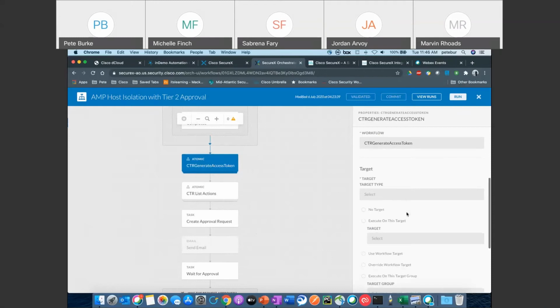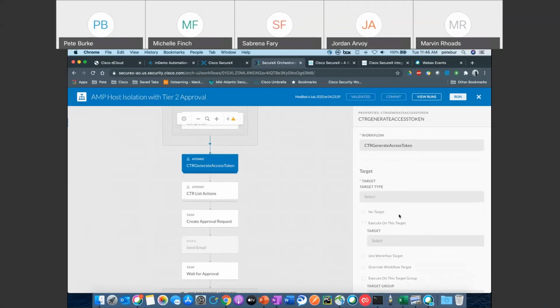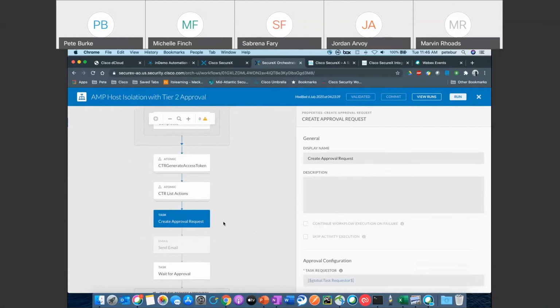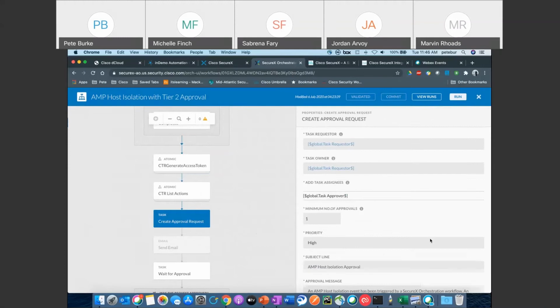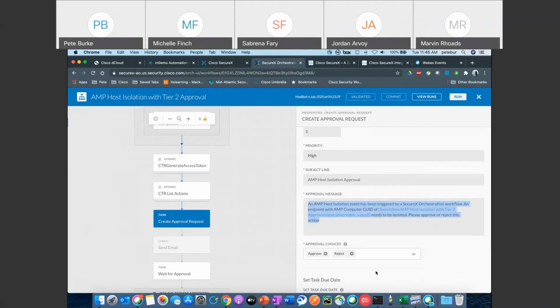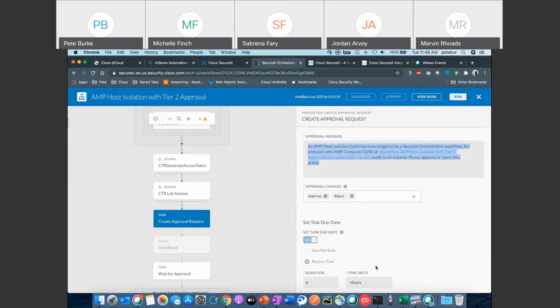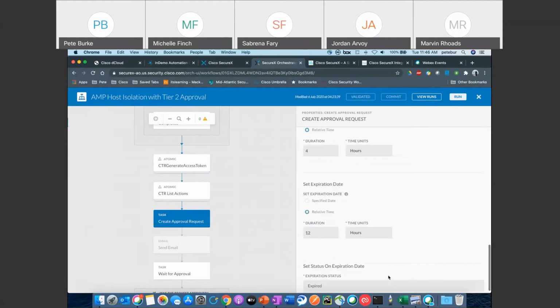This one is select a target, create an approval request. So this is going to send a request out and ask for approval. This is going to be the message that's going to be sent. This is going to be sent over via email, so that you have to approve. Your approval choices are approve or reject, how long this is good for, when it expires, and things like that.